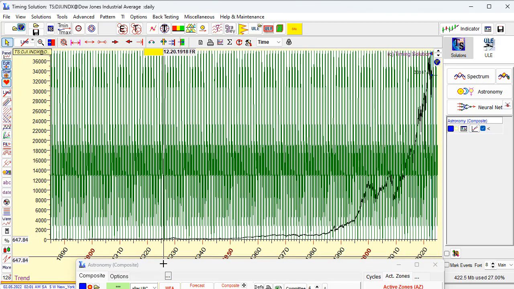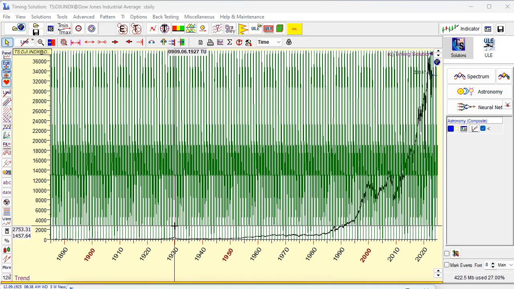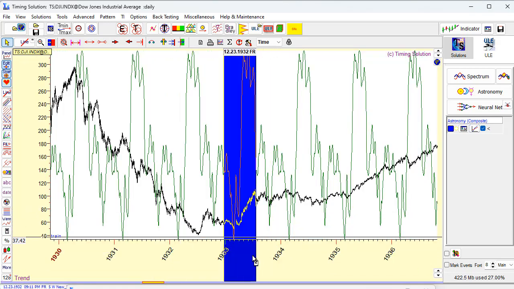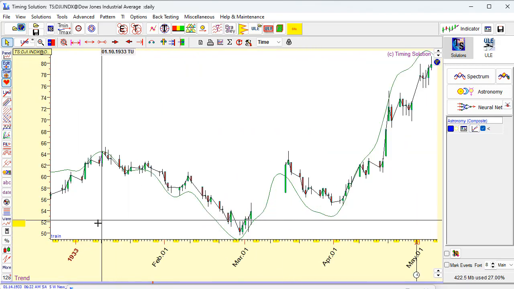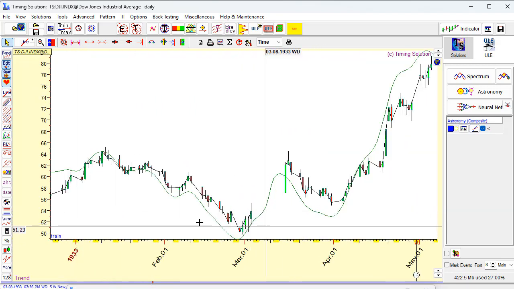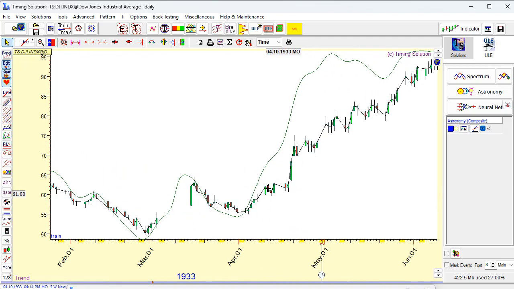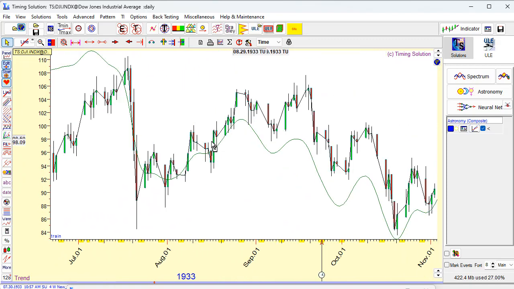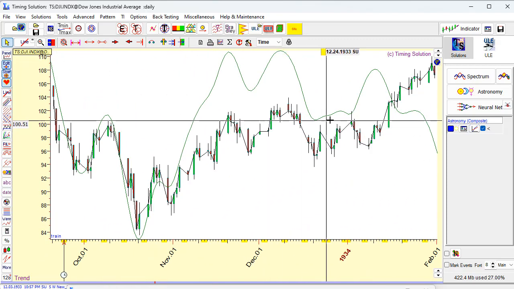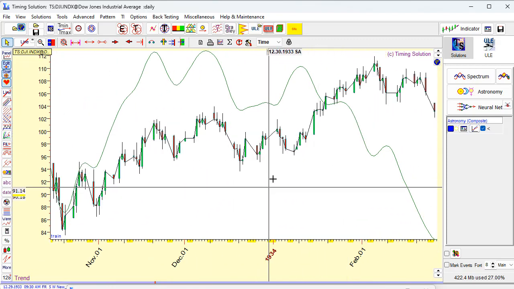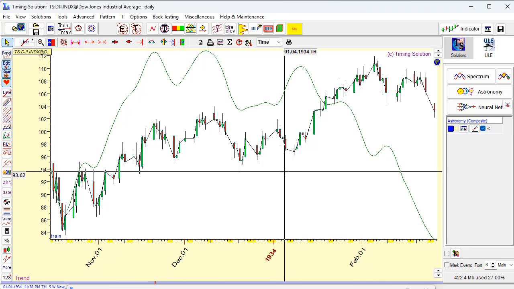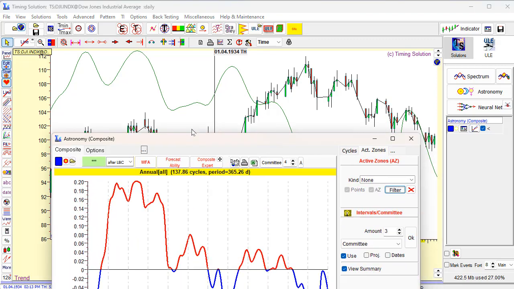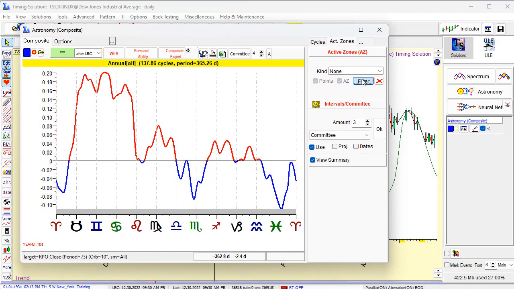I will highlight this year, 1933. And you see, starting 1933, this projection line simply follows price. Sometimes not ideally, because this is cyclical analysis, but generally it follows. You see? And now it's already the next year, 1934. It's not working.